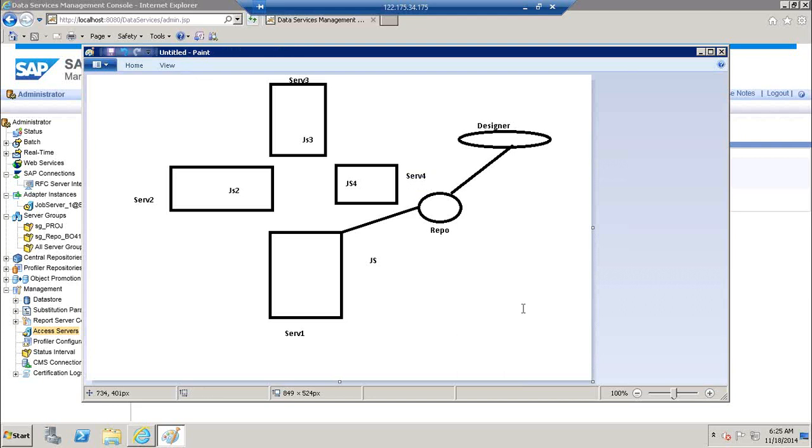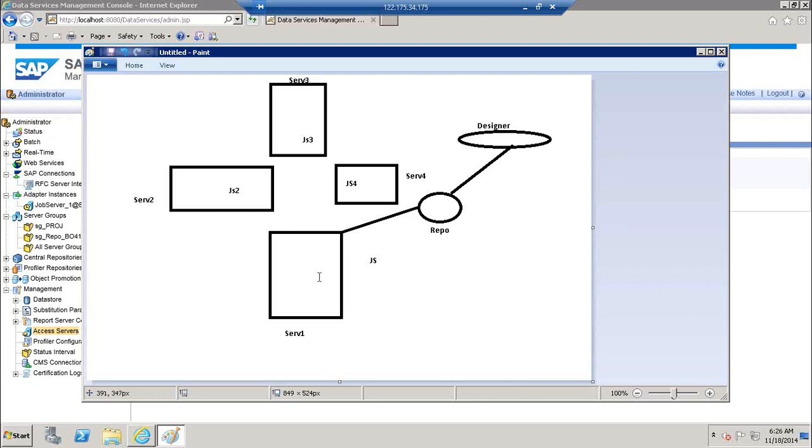Now, if this job server is overburdened, let us say we have 10 people working on this project, so 1 to 10 persons are executing their jobs, and once the development is done, everybody will be running their jobs in the test phase of the project. At this phase, if everybody is pointing to the job server and running their jobs now and again, one job server is getting overloaded.